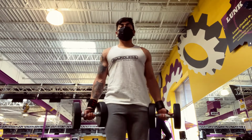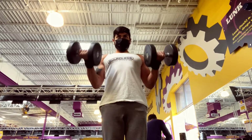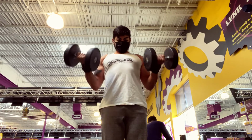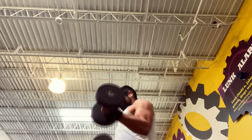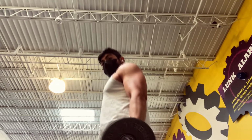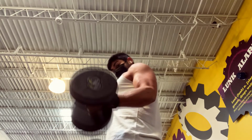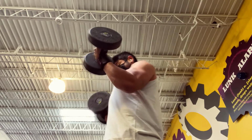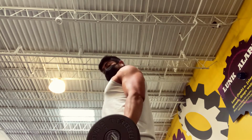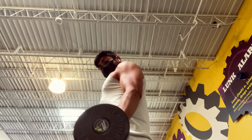Here I'm doing bicep curls with 40 pounds. You want to do a weight that challenges you every time if you want those muscles to grow, guys. These will get your arms nice and swole and give it a real good pump. Always use a weight that challenges you, but if you're a beginner, start off small and work your way up. Progressive overload, okay? Each time you go to a gym, you want to go a little bit heavier. Doesn't matter if it's 0.5 pounds or 1 pound. Just a little bit heavier, just to challenge your body.